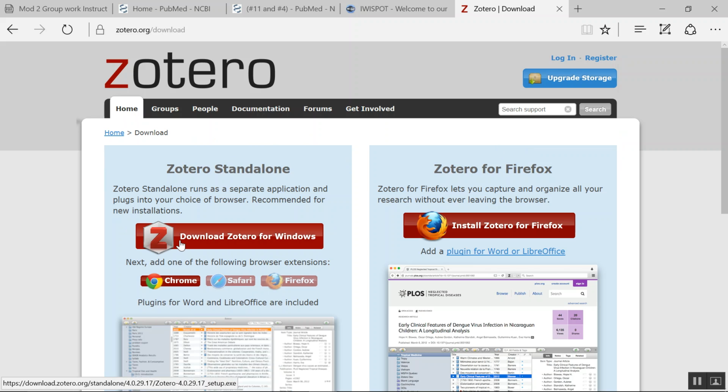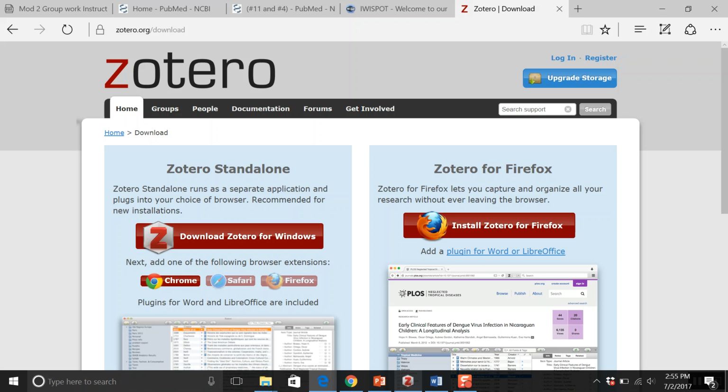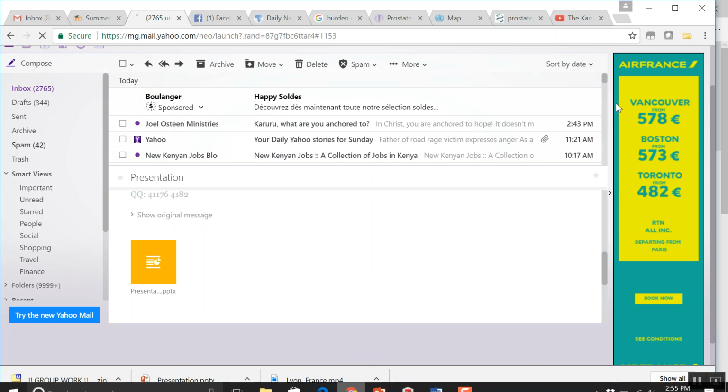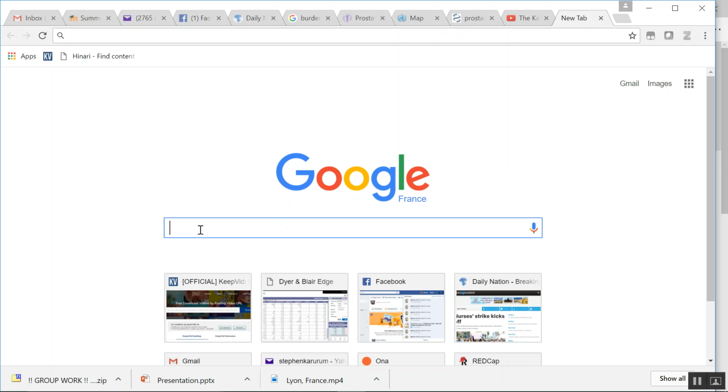You can do a standalone application or Zotero for Firefox, whereby you just install a customized Zotero for any of these. So both ways you will get Zotero. I prefer a standalone and I use Chrome for my work. So let's look at PubMed.